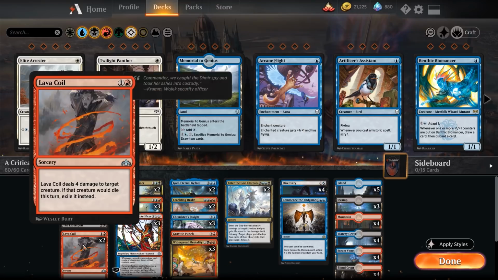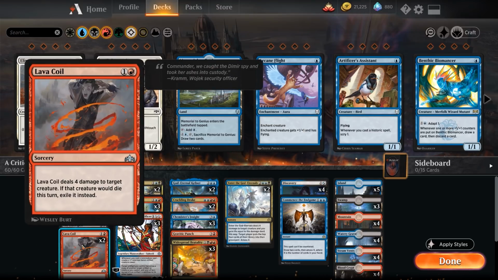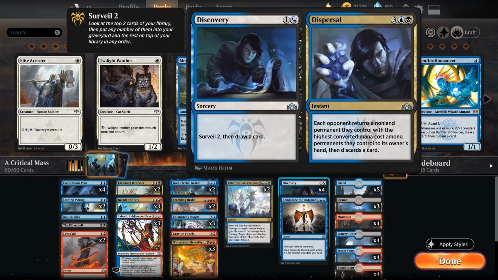Other than that, though, our removal is Lava Coil, 2 mana for 4 damage to a creature, and if it would die, we get to exile it, so any graveyard shenanigans are getting out of the way. And Dispersal is also kind of a removal spell, but most of the time we're going to be using the Discovery here to just Surveil 2, putting some instants that we don't want into our graveyard, and then drawing a card.